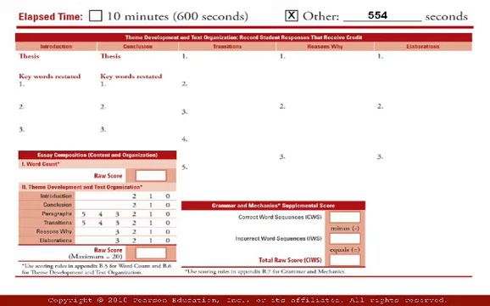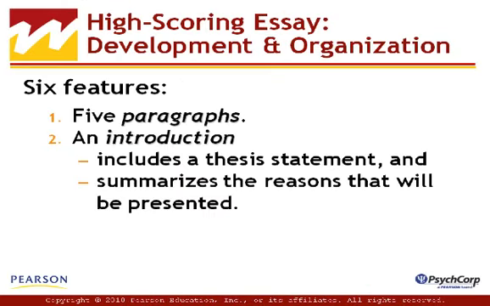So looking at the maximum possible score for each of these components, you'll notice the maximum possible raw score for theme development and text organization will be 20, which is noted right here. You can generate a supplemental score based on the essay for grammar and mechanics. And I'll talk about correct and incorrect word sequences toward the end of our presentation today. So I'm going to spend a great deal of time moving forward, starting with my next slide, focusing on the scoring of theme development and text organization.